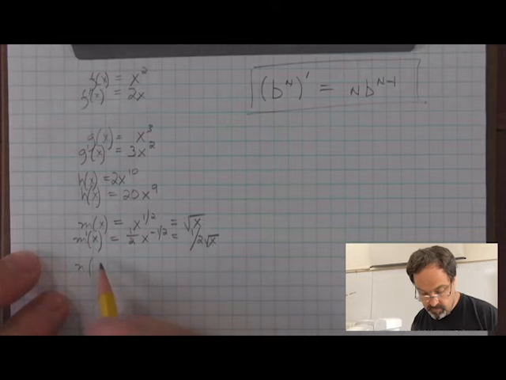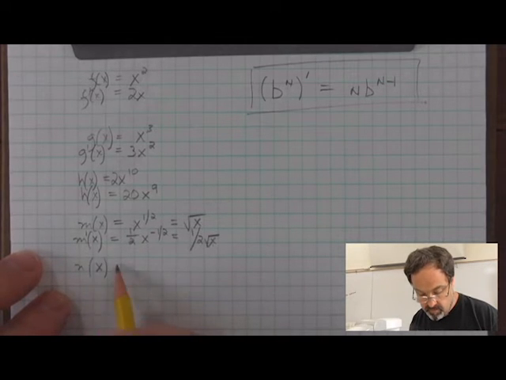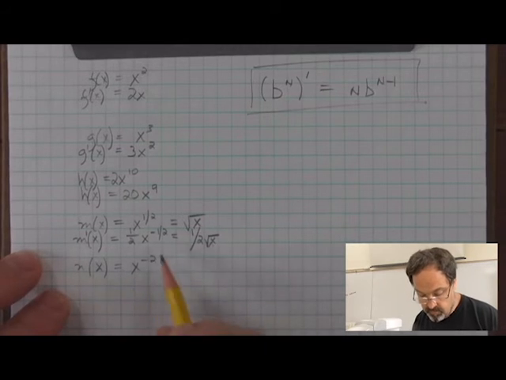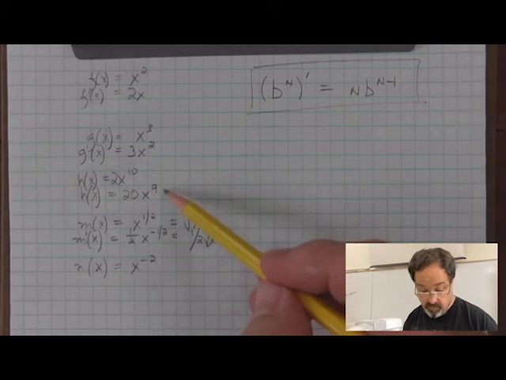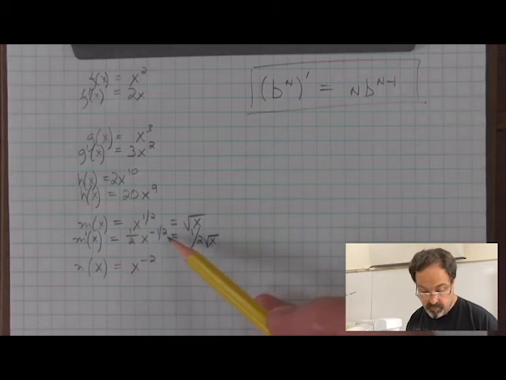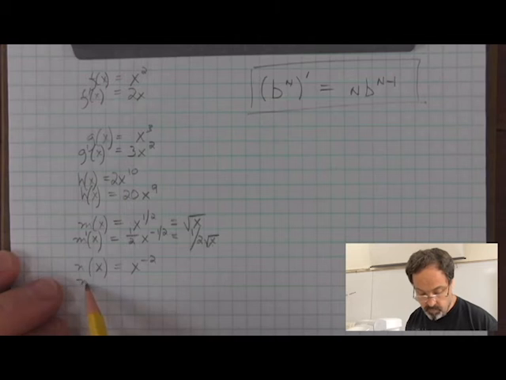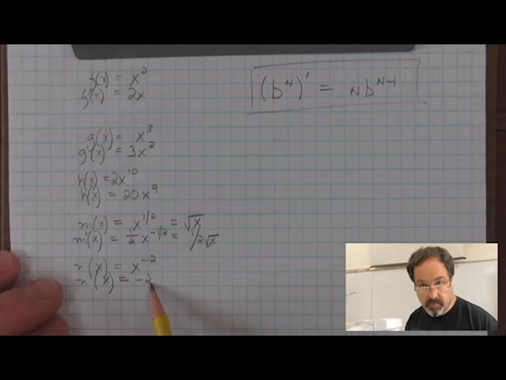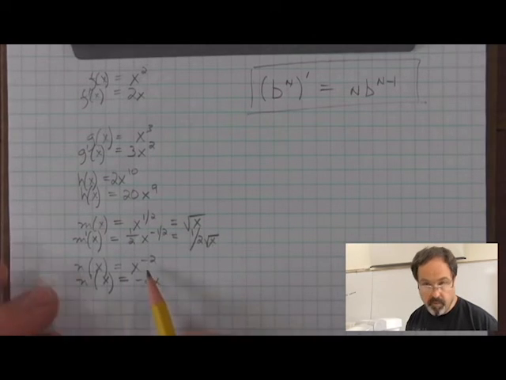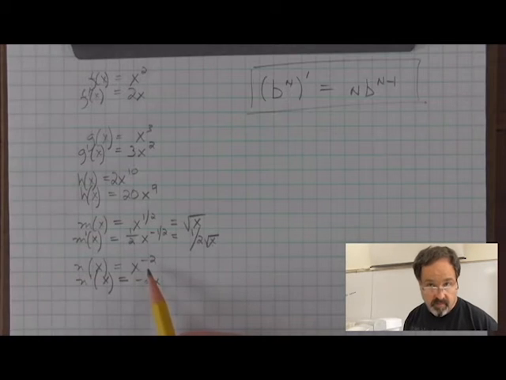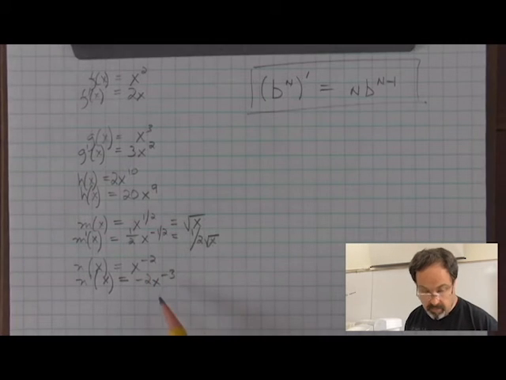A little more practice. I'm going to define the n function as x to the -2. We know that we can deal with integer exponents and fractional exponents. Well, what happens if your exponent's already negative? No issue. We can still apply the power rule to find the derivative. We put the -2 out in front as a coefficient, and we reduce the exponent by 1. 1 less than -2 is -3. Be careful that you don't go the other way.